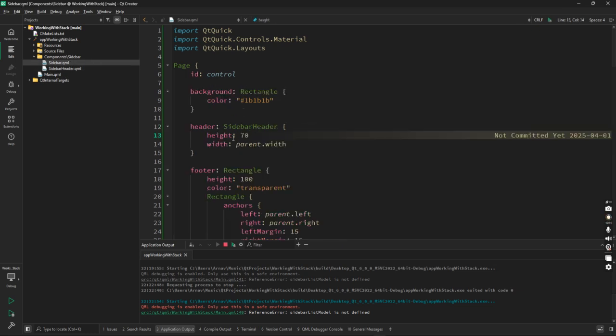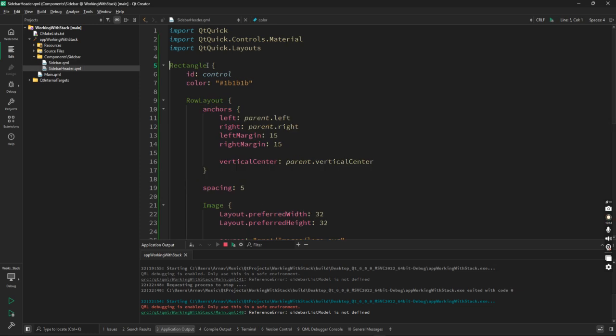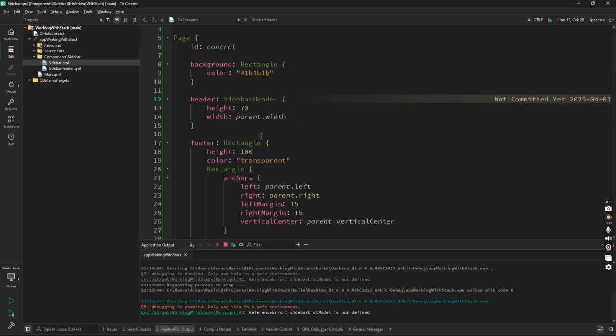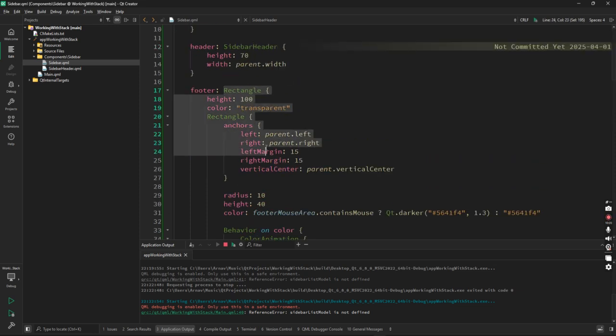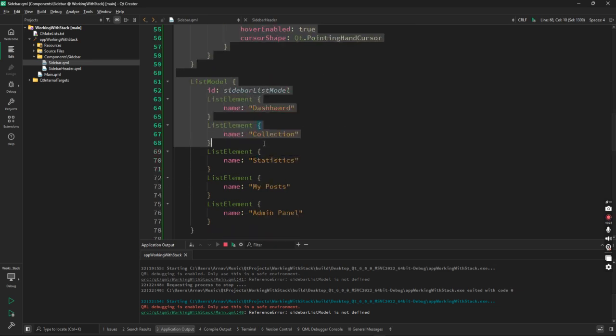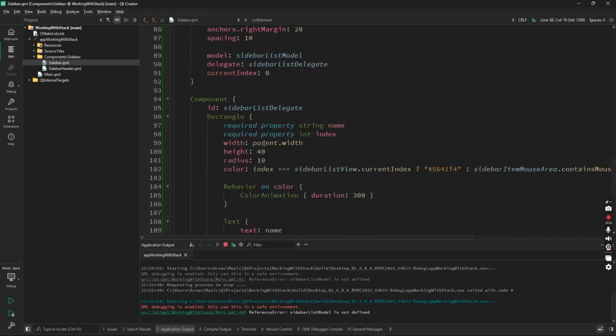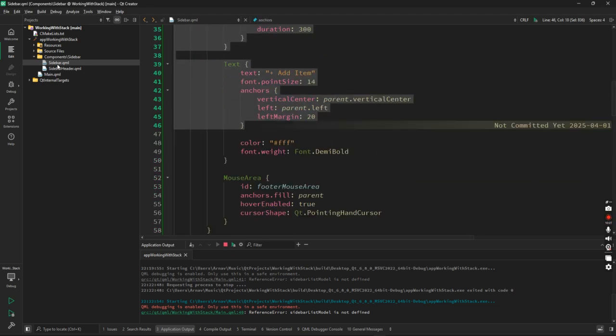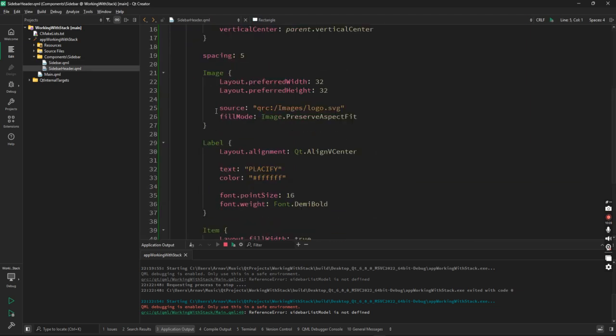So if you see now, it's very clean. We know what a sidebar header is. We can just click here to get this sidebar header component. So it's very easy for us to navigate. Similarly, we'll also do the same thing for the footer component, right? So let's do that. But before that, let's see if we can modify the sidebar header.